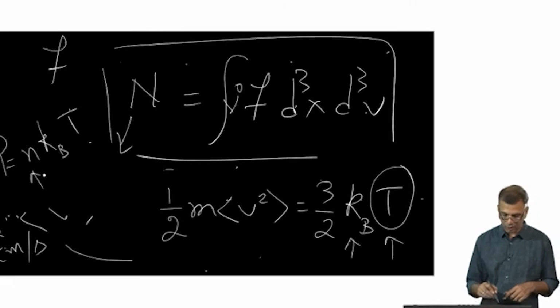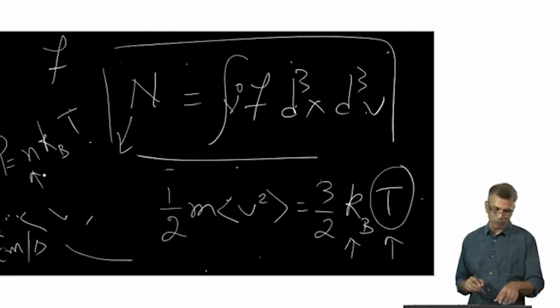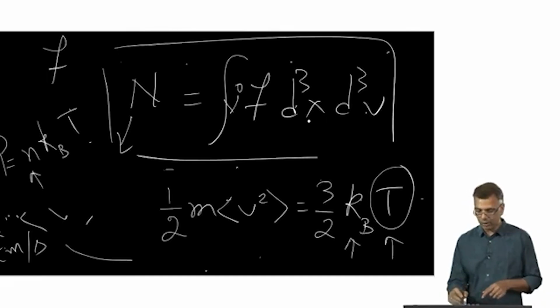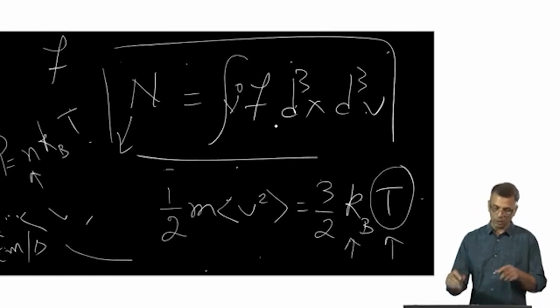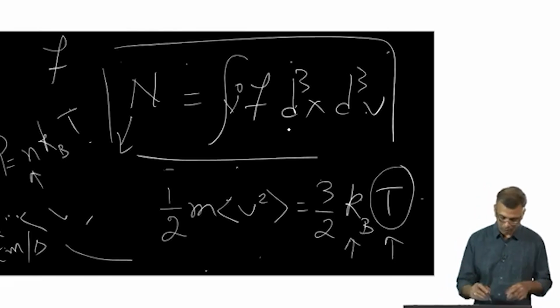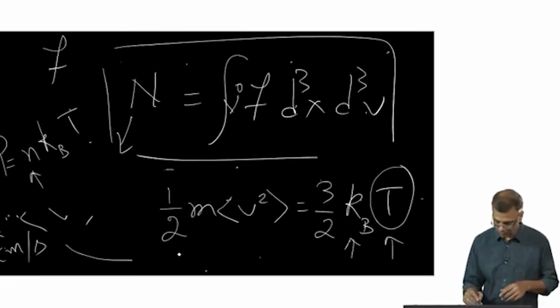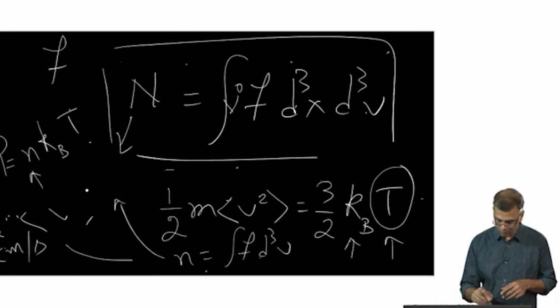This is the first moment. Well, not quite the first moment. You don't integrate over velocity. You only integrate over. You integrate over velocity. Let me not make a mistake here. N would be the integral of f d cube v, right? And so this would be number per centimeter cubed.